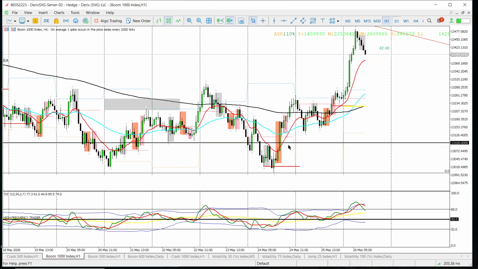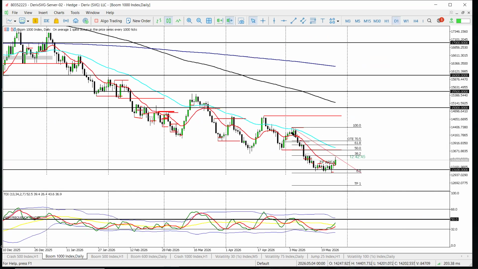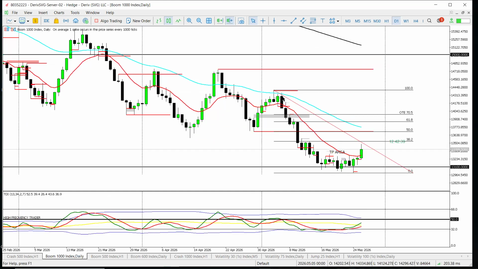Okay, so if we go to the daily chart, what you see is for the most part of the month of May, price was pushing down. We're literally pushing down from 1, 2, 3, 4. From the fifth day of the month, price was dropping, dropping, dropping until we hit this level here, which is 13,100. If you are in the WhatsApp community, I'm sure you've heard me speak of this level multiple times, saying it's my point of interest, it's my point of interest.